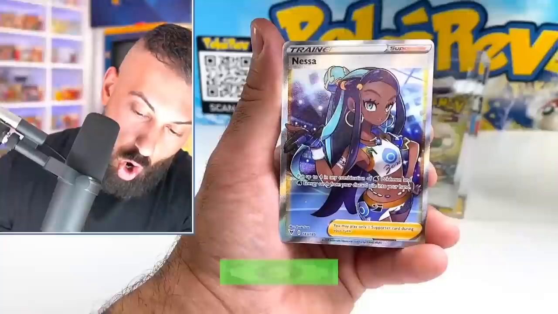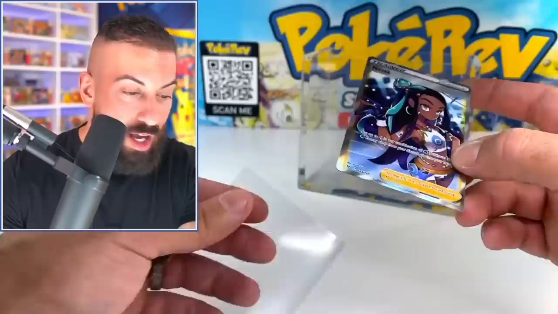Electrike. Oh, the Nessa full art. Now we're getting full arts. Like, bro, the packs just keep hitting it out at this point. It's just going to be crazier and crazier as we keep going.